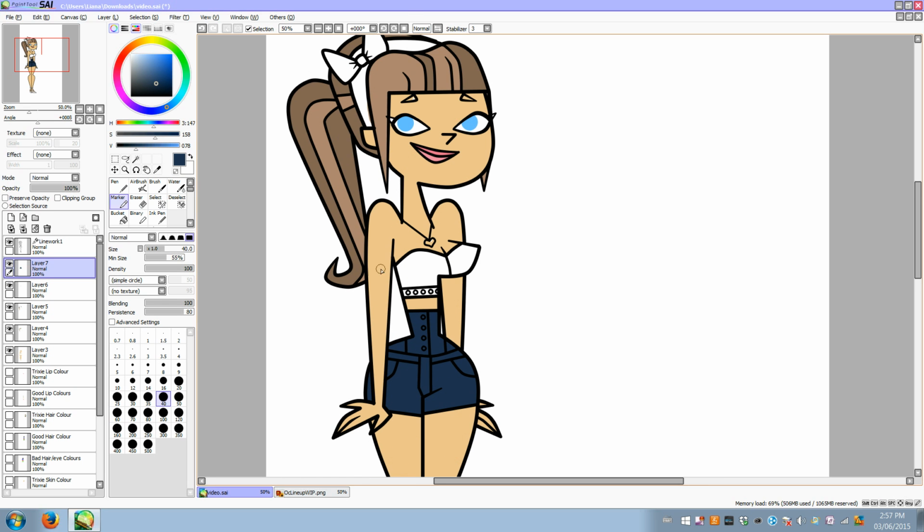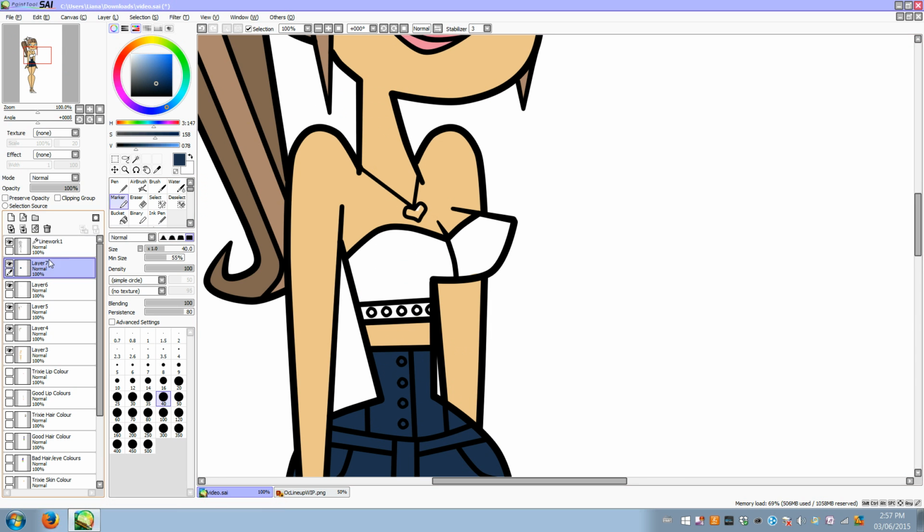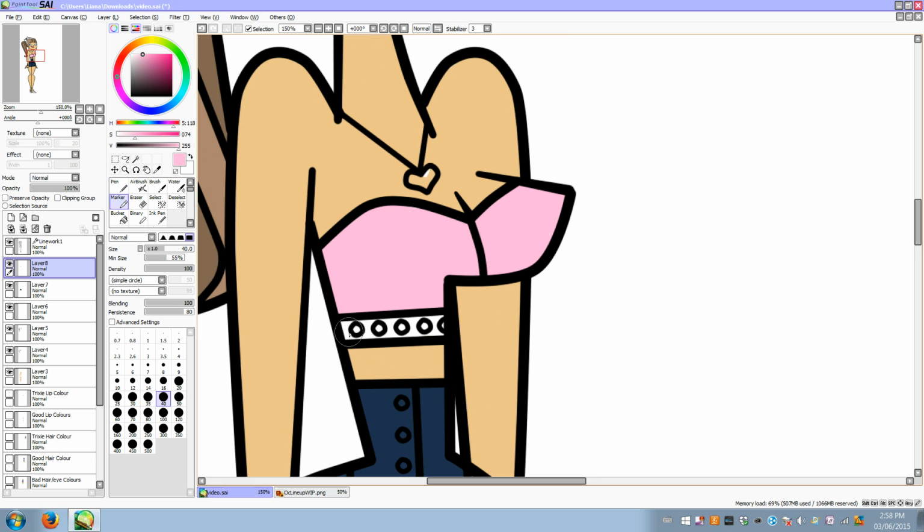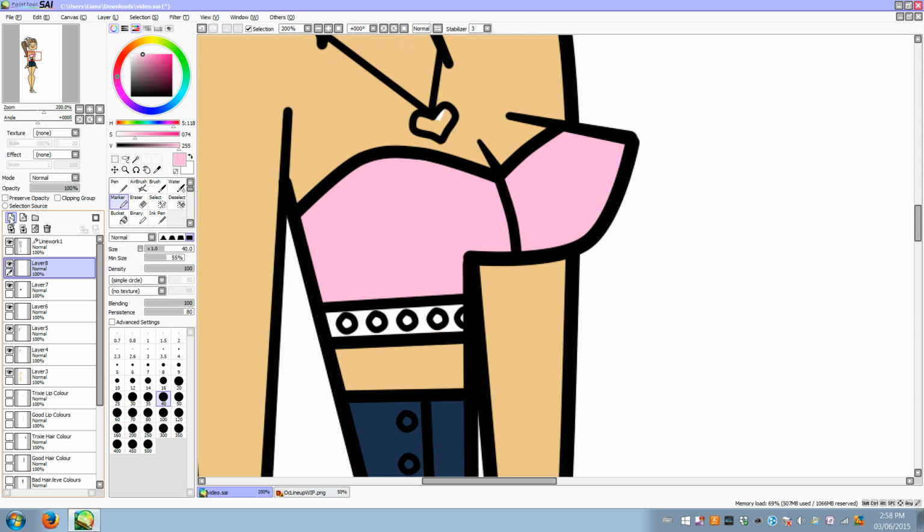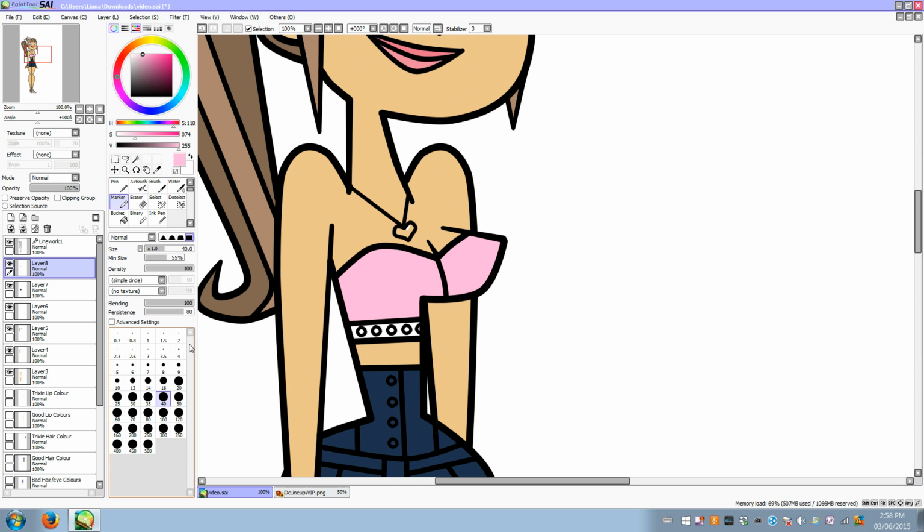Her shirt, I'm going to make it the solid color. So I'm going to make it pink because that's her main color. And then here I'm just going to add a neutral color, and neutral colors can go with anything.